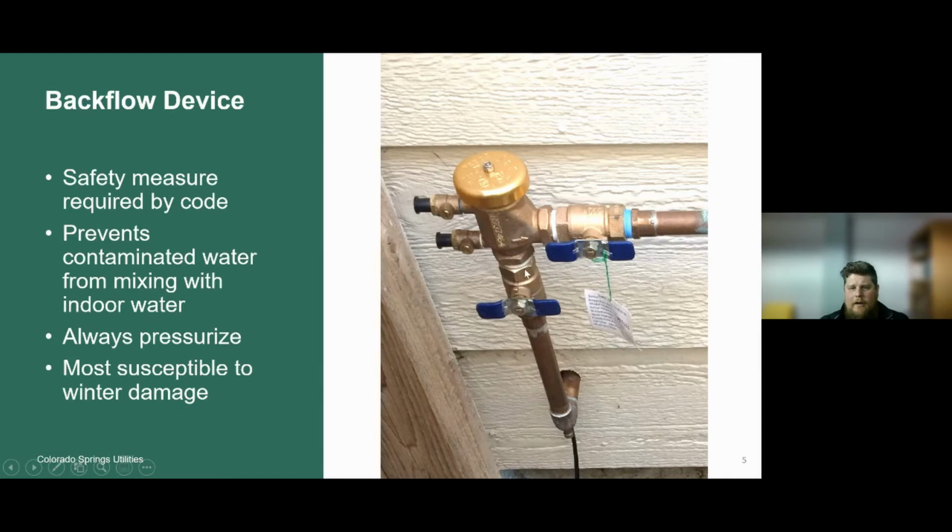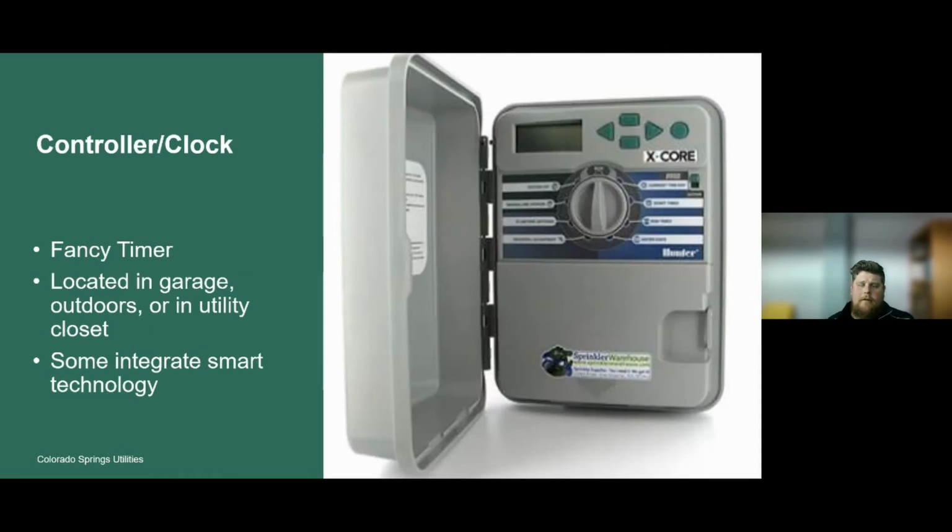For an irrigation winterization, they can range maybe $40, but that winterization is going to protect all of your components of your irrigation system. From there, we'll discuss the controller or the clock. Again, those terms are interchangeable. I like to think of these as a fancy timer. Don't be afraid of it.